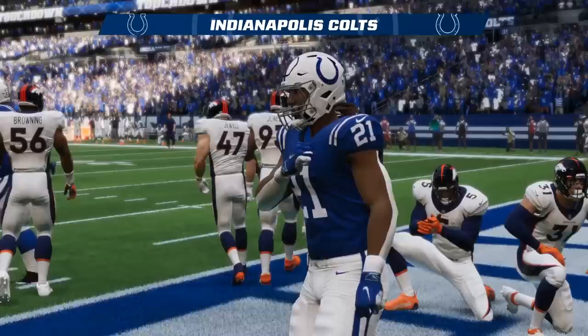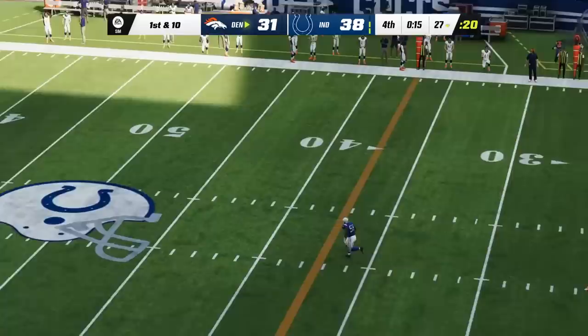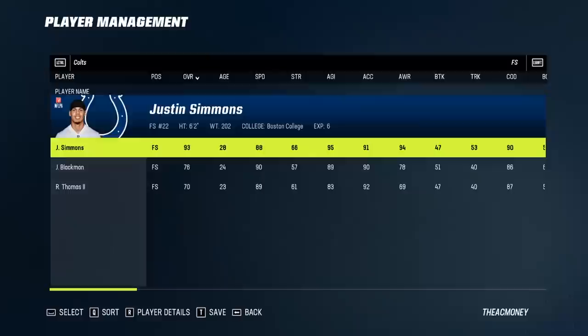Make that 38-31, excuse me. And some fancy footwork. Russell Wilson's ready to fight someone. He gets the ball here with only 18 seconds left off of his back foot, just uncorks one, and it is intercepted. And the Colts are going to win this one 38-31. Russ was not cooking in this one, but Matt Ryan was. And Justin Simmons is going to head to the Colts as a nice upgrade at free safety.